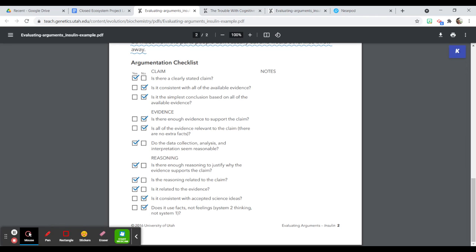You would read all of the available information, and then from there you will look at student A and student B's argument to see if they have written a valid claim. All right, so very good.